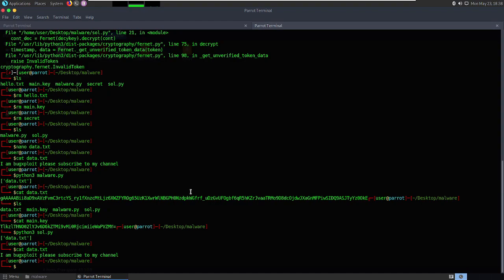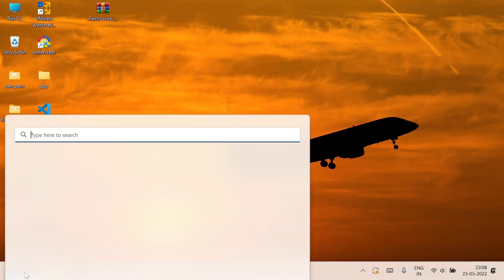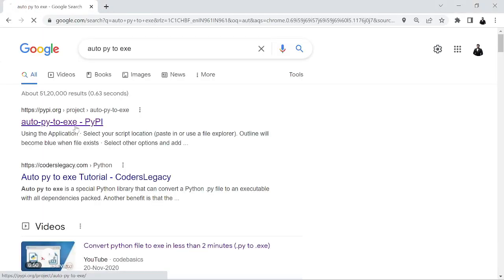And definitely, it's a Python script, so to convert this Python script into an exe file, you can use auto-py-to-exe. This is actually a Python module.